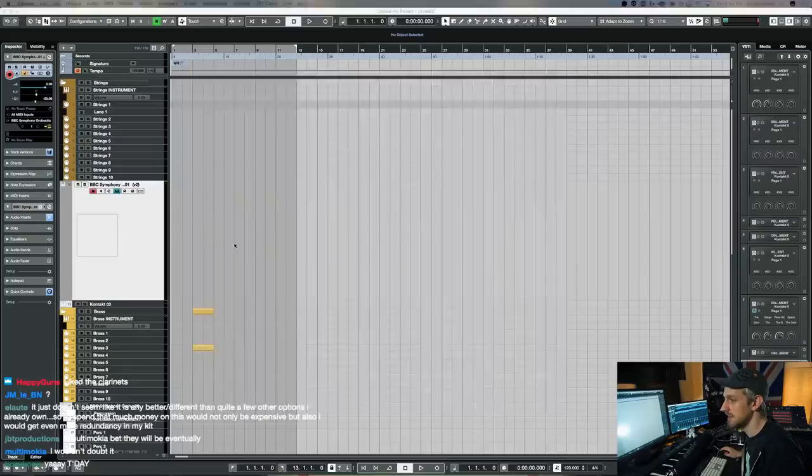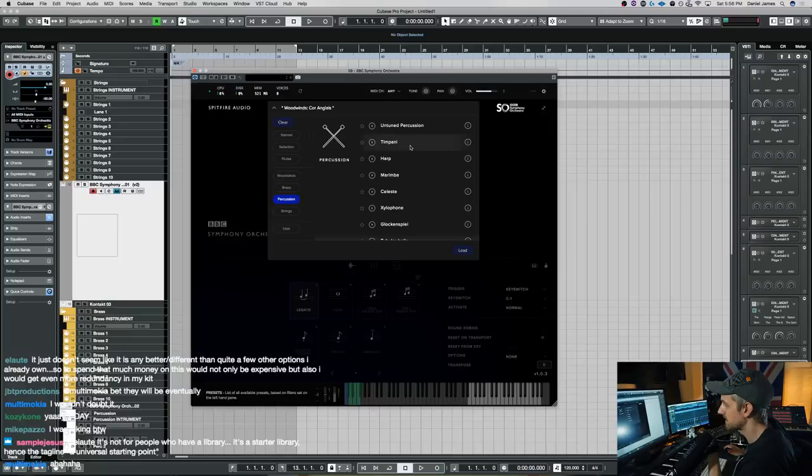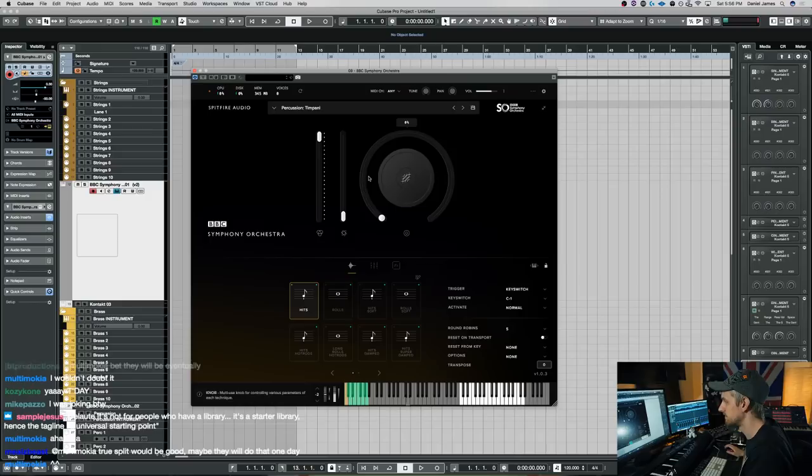But anyway, let's dive into our final section, which is going to be percussion, which we didn't cover yet. So we're on the timpani. I'm excited for this timpani. God, the light is so bright now. Oh, we've got to wait for everything. There we go. Oh, no, we don't need to wait. It's already there. Oh, no, it's not.